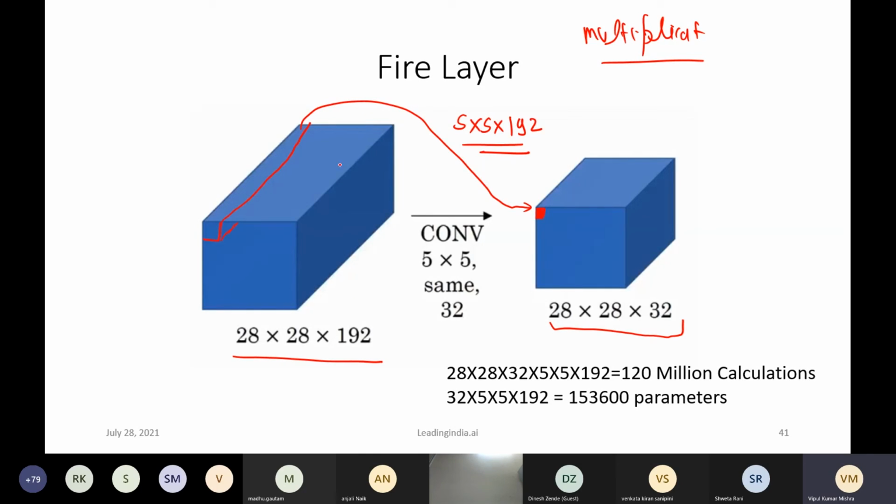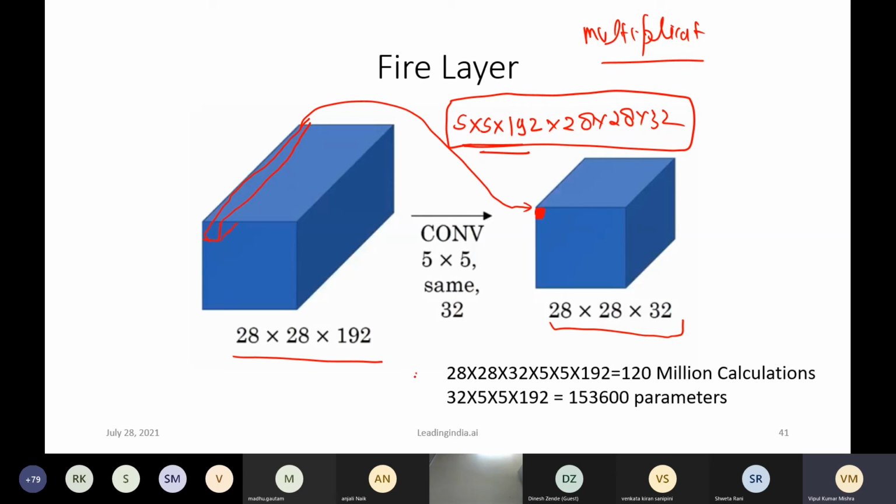Right? So you will have a kernel, you can say this is your kernel, that will multiply all the values, perform the summation, and then you will get one value. Now, for one value, you require this much calculation. So for 28 cross 32 values, how much calculation do you require? You can say we required 28, 28, and 32 multiplication for this entire block.